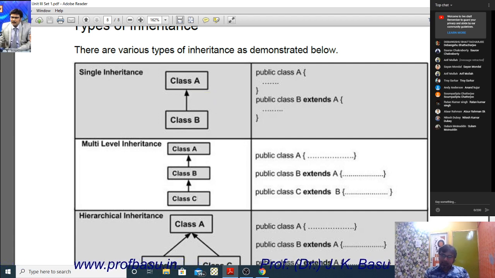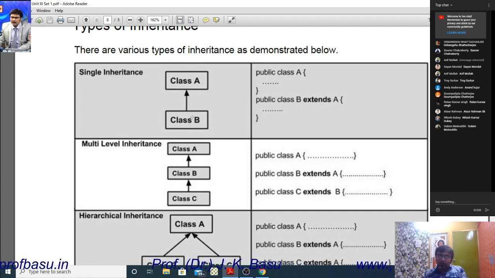So that may be considered in class A. Now class B, there are so many categories of four-wheelers. Let's say Ambassador, let's say Honda, let's say Audi.